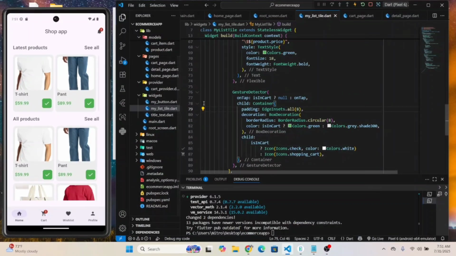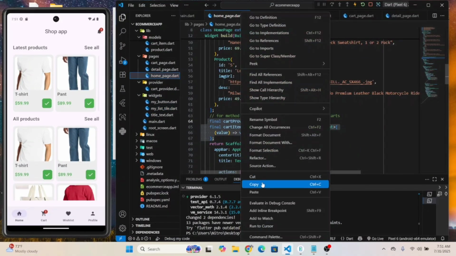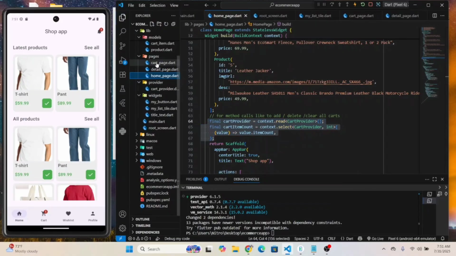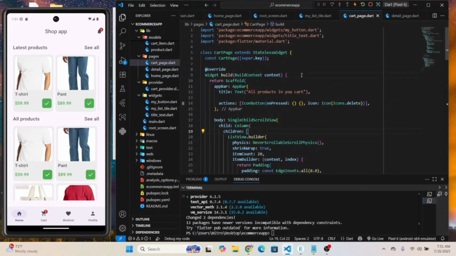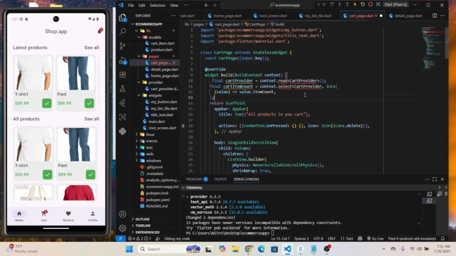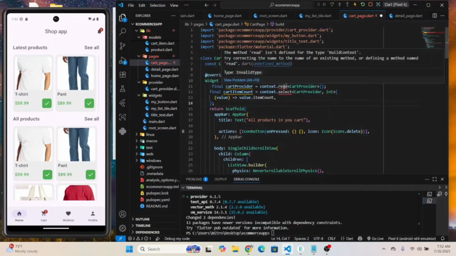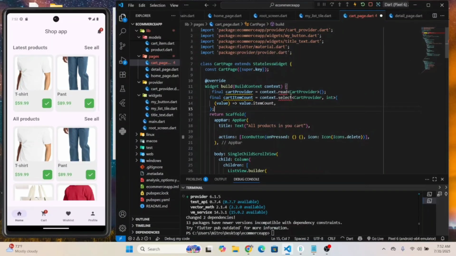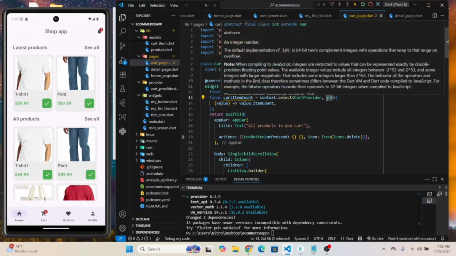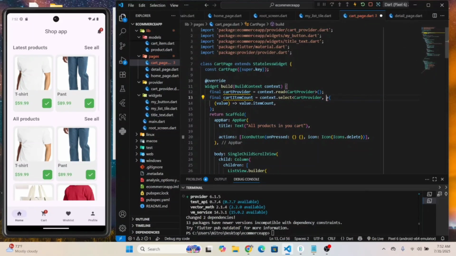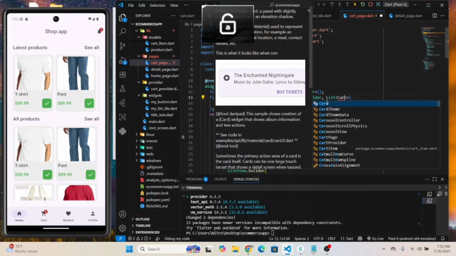Okay, now open up this home page dot dart file and let's copy this. And now open up the cart page dot dart file and paste it here. Okay, let's import the provider package and cart provider file and save it. And here let's give the type. We are going to show the list. So let's give the type list of that cart item model.